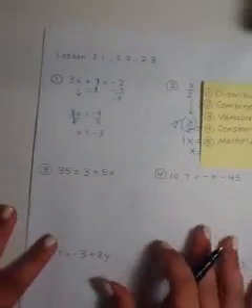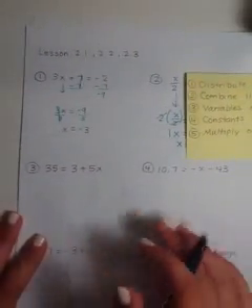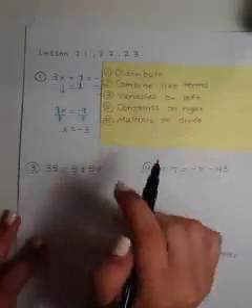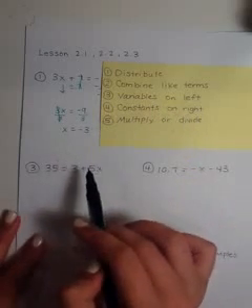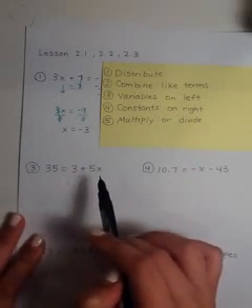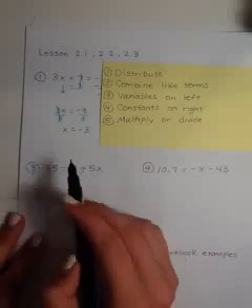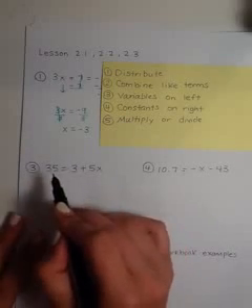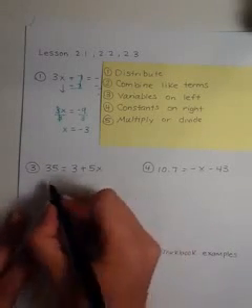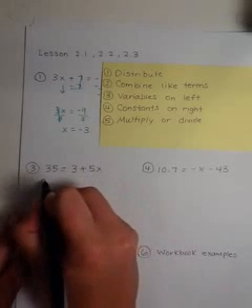Going on to problem 3. The only difference in this is when I go to look and say, are my variables on the left? No, my variable is on the right side. I have no variables on the left. Whenever you have a variable on the right and not the left, the easiest thing I would do is just go ahead and flip this around.